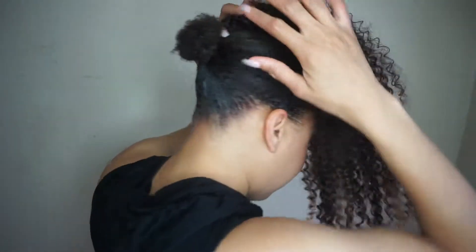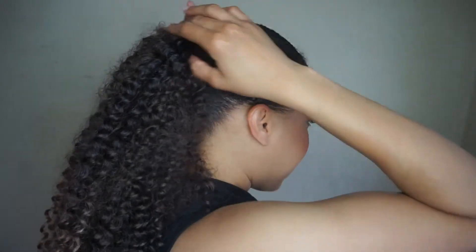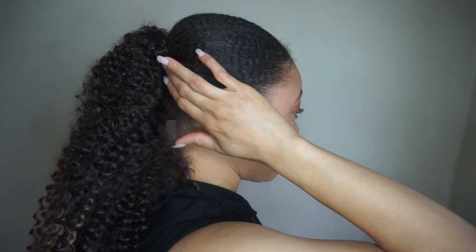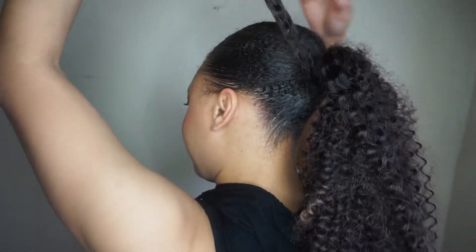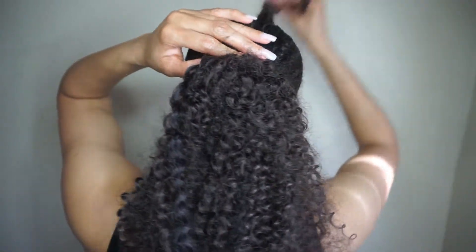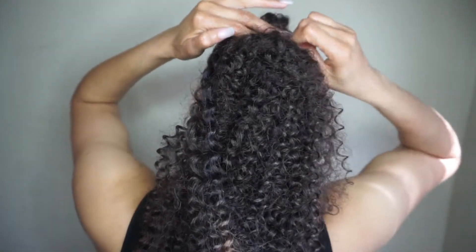So what I do is put my head forward, take the band, and place it around the bun. Then I make sure that the ponytail hair is forward and I flip it over my bun. When I flip it over, I spread the hair out to make sure it covers my bun, because you don't want people to see your bun. I take a piece — just grab a random section — and I bring it around the bun, stopping at the top of the head. I bring this piece of hair forward, stopping at the top, and then take a bobby pin and secure that piece right on top.